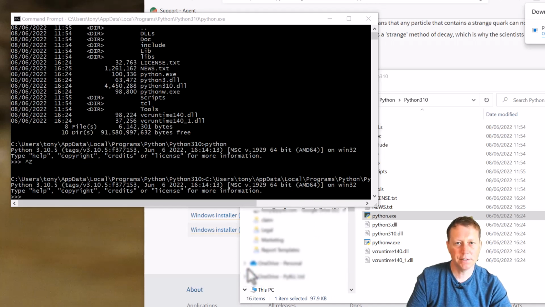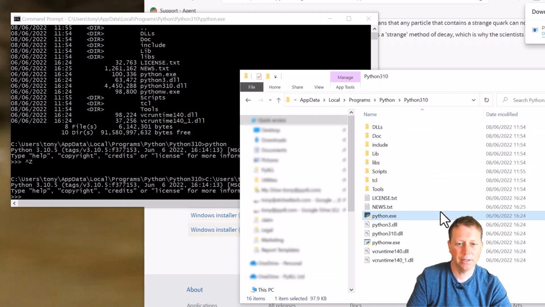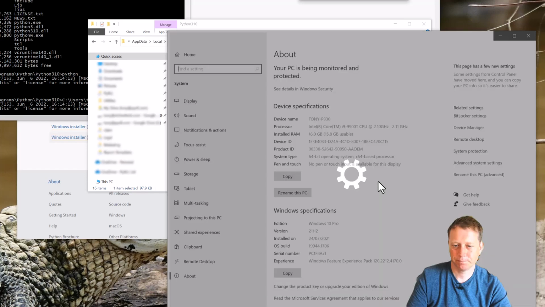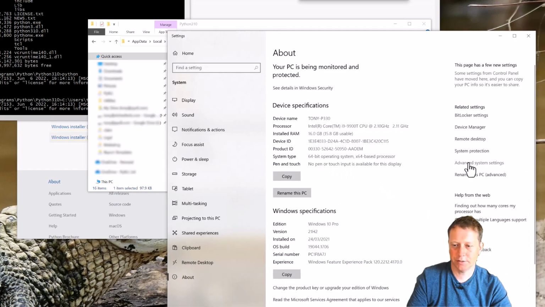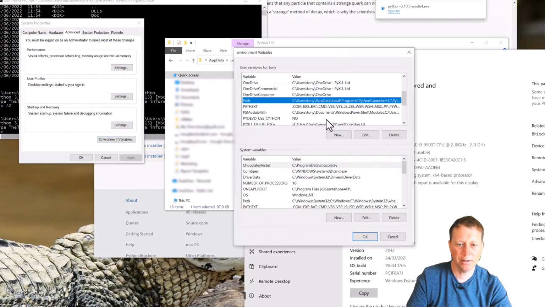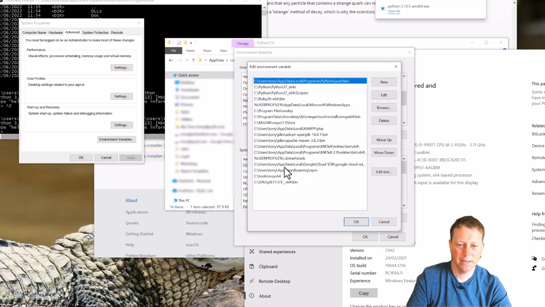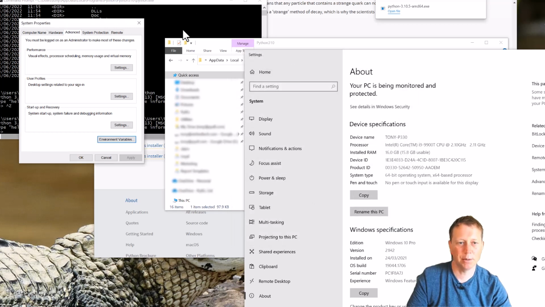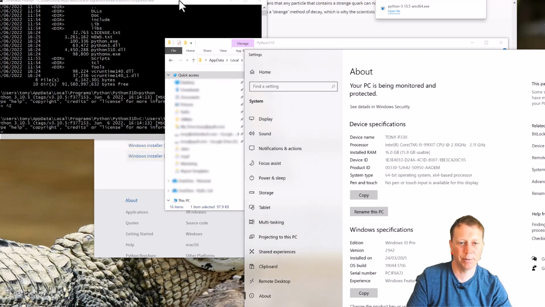Now, if you do have the ability to modify your path, then it can be worthwhile adding this folder to your path. You can do that by going to This PC, right-clicking, going into Properties, and then under Advanced System Settings, you'll see Environment Variables, and in here, Path. And if you can go in here and edit, you can then add the path where your Python executable is located into this list of folders, and the next time you start a command prompt, you'll be able to just type Python and it will use that one listed on the path.